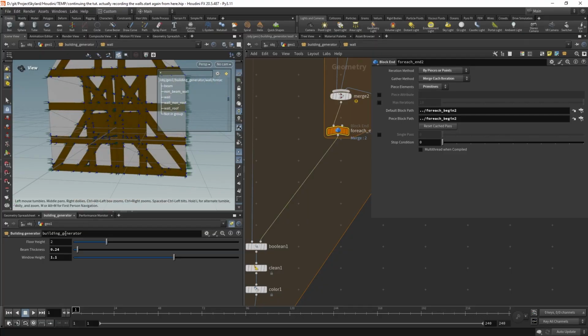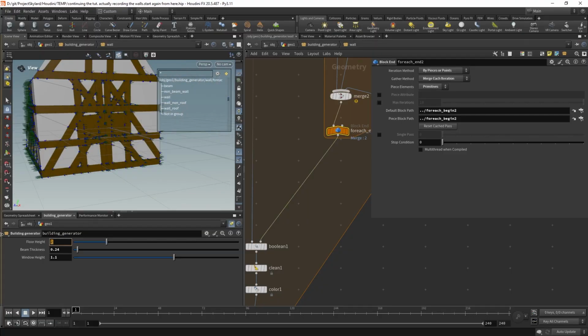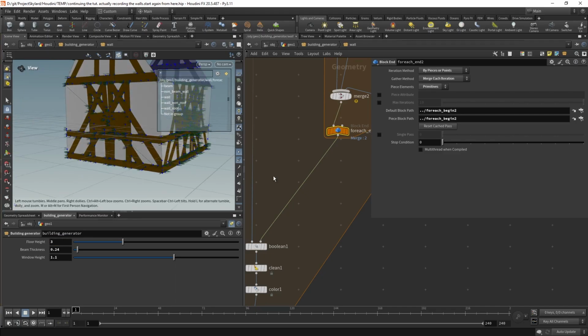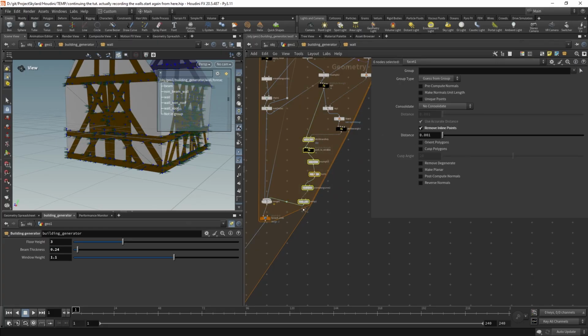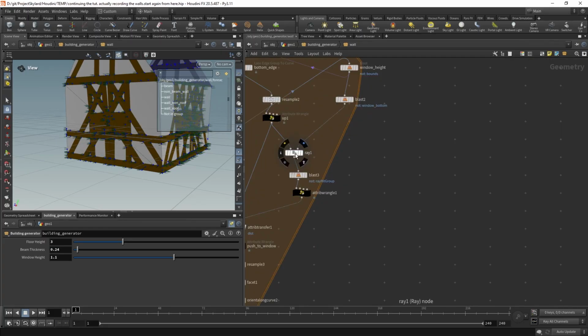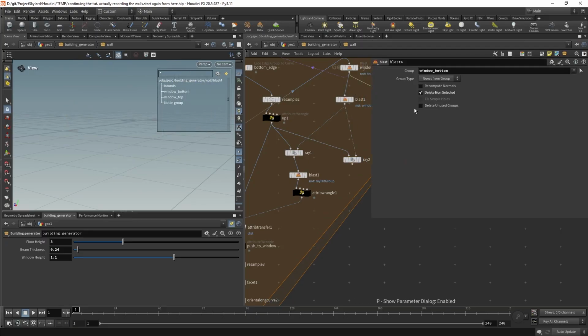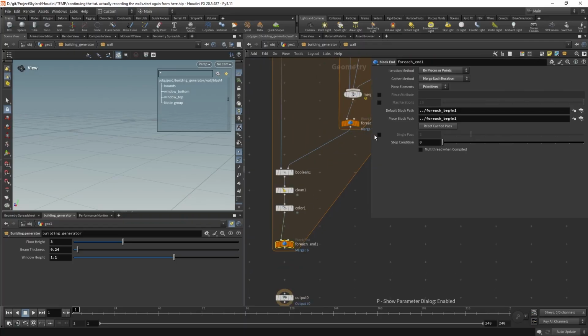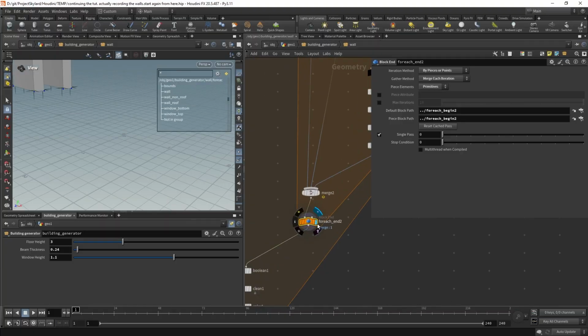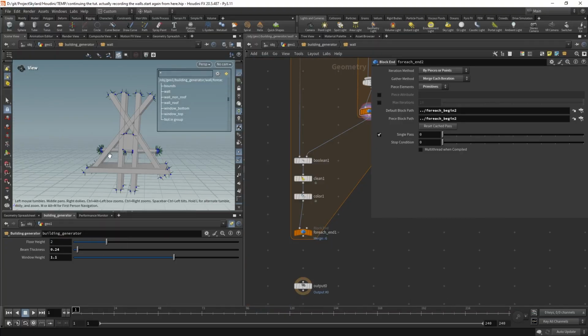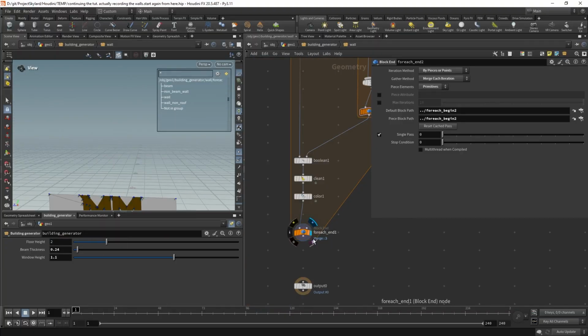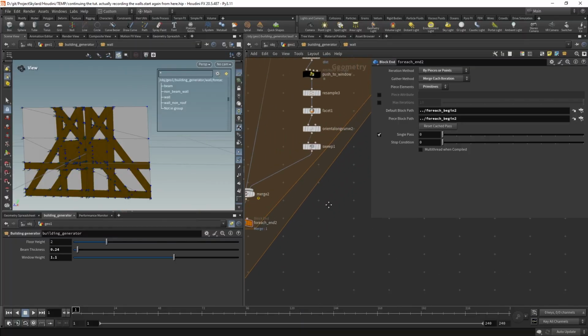Let's now add our top horizontal beam. I'll change our floor height to 3 just to make sure that we have enough space for the top horizontal beam. We can reuse most of this logic, fortunately. We will want 2 separate rays, one for the bottom and one for the top. So let's take this blast node and change it to window top. Let's just enable single pass again so we can have a look at the same example. I'll change the floor height back to 2 just so we get the same number for the debugging. So this is the example that we were just looking at.